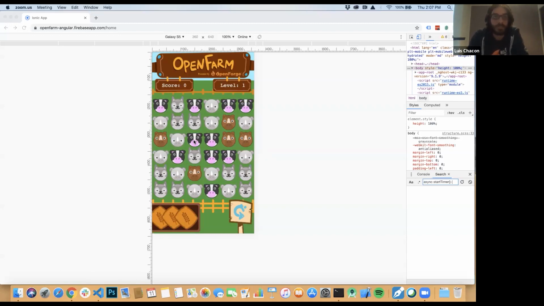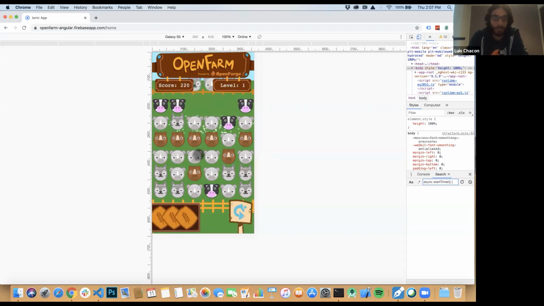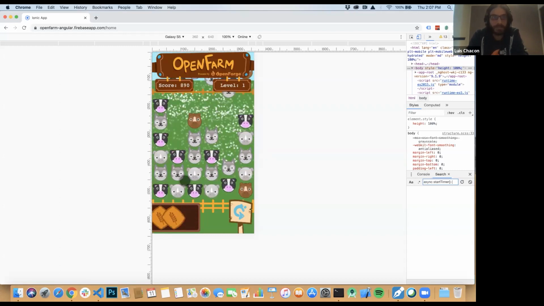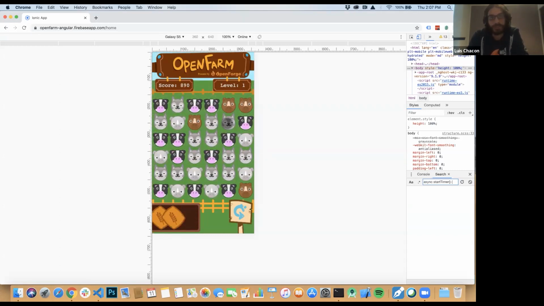The game, as Jare mentioned, is very similar to Bejeweled or Candy Crush. It's just a match 3 game. You drag the animals and try to form matches of 3 horizontally or vertically. We have some features like particle effects. We have some power-ups in case you don't find places to make matches.